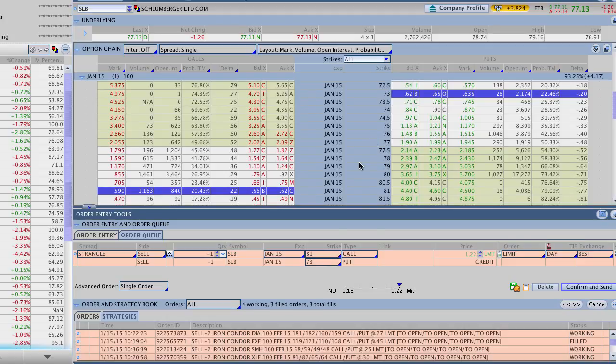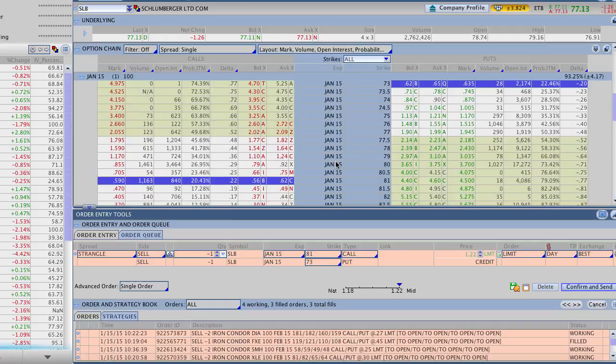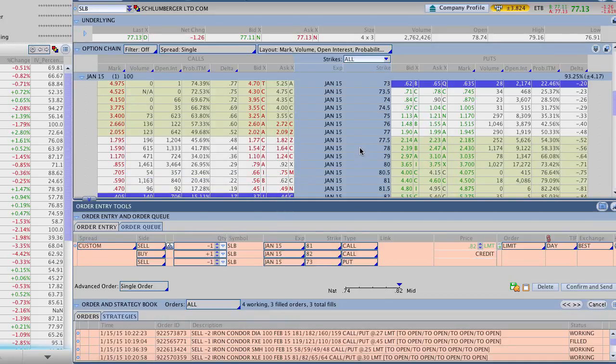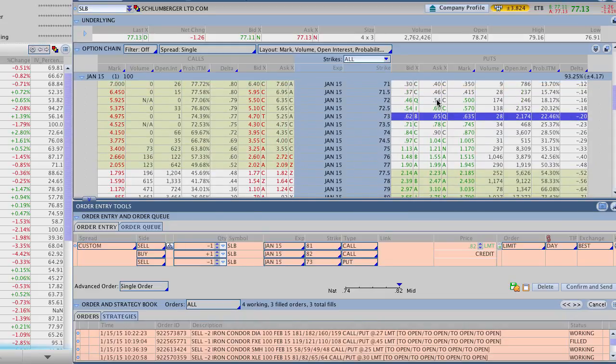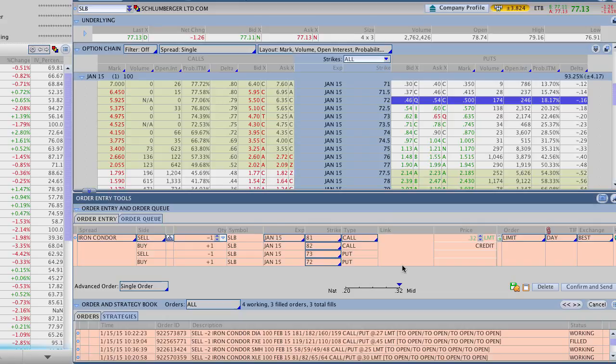Now, if we wanted to, instead of this, we'll just leave up these same short strikes. Instead of doing the straddle or strangle, we wanted to do the Iron Condor. We could buy legs on either end of the trade. So all I'm going to do here, and this is a quick little tip, you can hold down the control or function on your keyboard and just add legs. So we're going to add the 82 leg, which is beyond the 81, and we're going to add the 72 leg, which is beyond the 73.